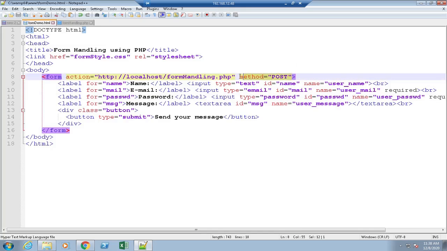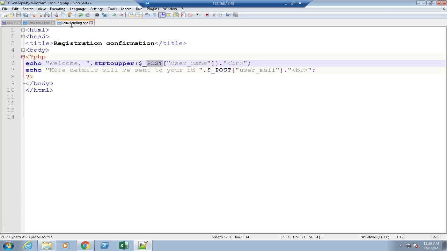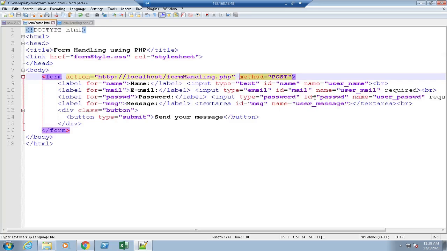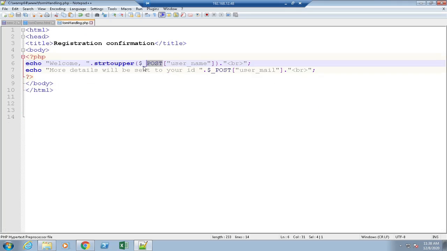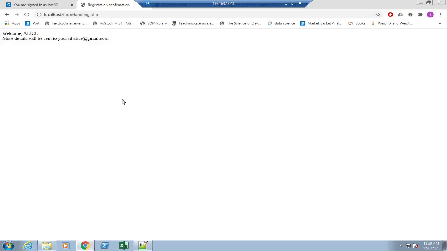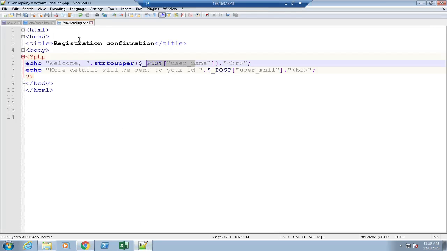So this I wanted to convey with this form submission and form handling using PHP. No matter what data you enter, you need to have some value for the name attribute, and using an associative array you can access that. And not just echo a message, you can also assign this to some local variable, and if you want to perform any computation, you can do that. For example, you might ask a user to enter his date of birth, and you could compute his age using PHP code by writing appropriate logic.